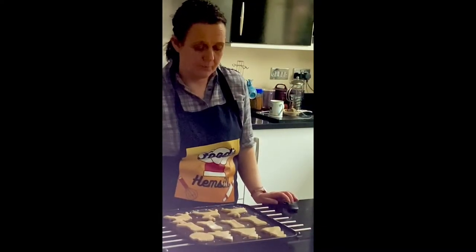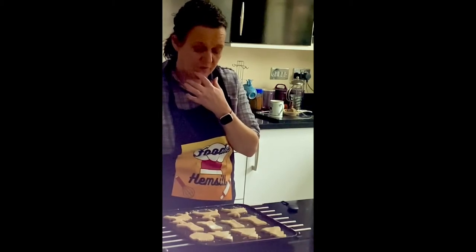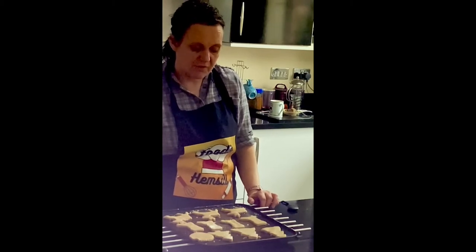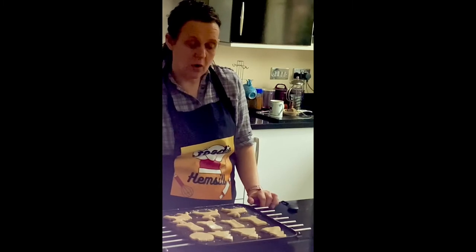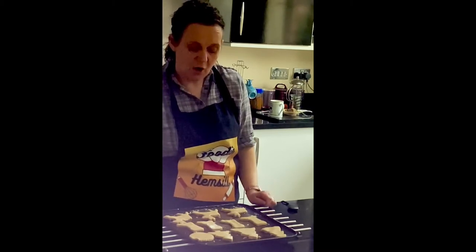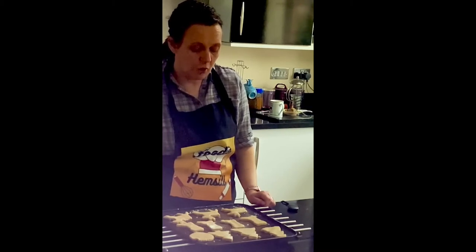I'm going to talk a little bit about shapes. So I've used quite a few shapes, but I've made sure they're the same thickness. Now they're going to take about 10 to 15 minutes to cook, and they might be soft as they come out, but you need to know that they dry. As they cool down, they harden. What we're looking for is not necessarily the colour to have changed, but maybe for the texture to have changed just slightly.